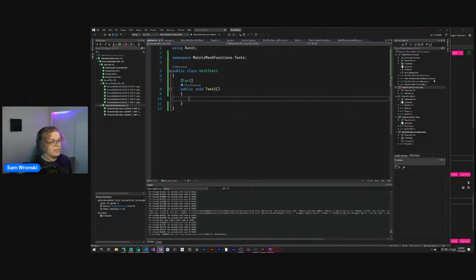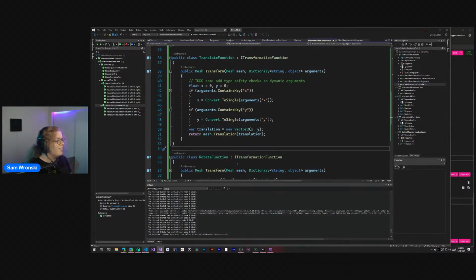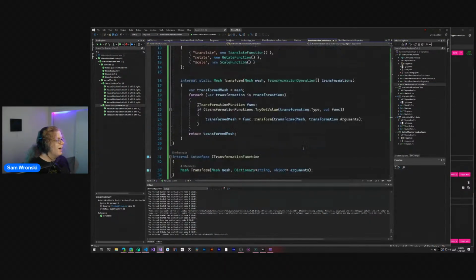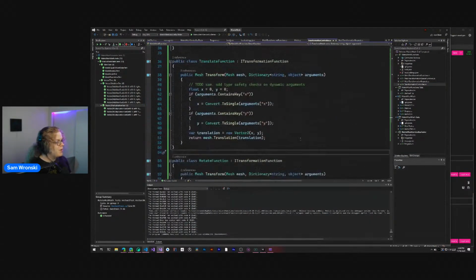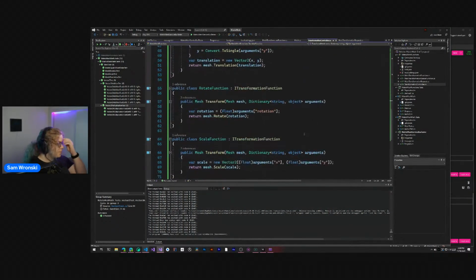We may need to update that to actually make tests a little bit easier to write for this. So that may be a consideration we actually need to make as well. So let's start somewhere, and then we'll figure out where to go next. So I think maybe the best thing to start with are these transformation functions.